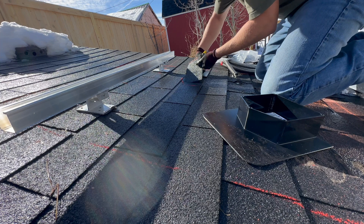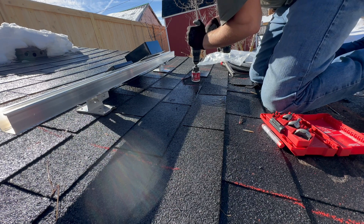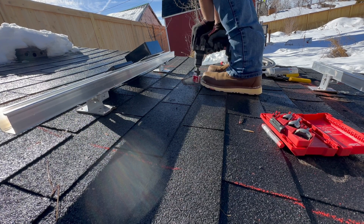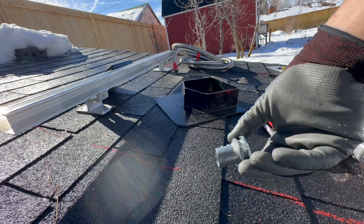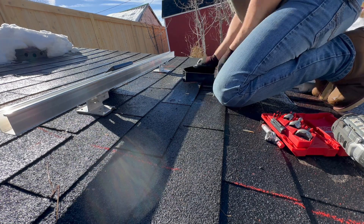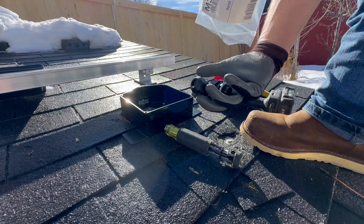I'm showing you how I do this. Essentially I'm cutting out where this gets flashed in the shingles, drilling a hole in the backside, then marking it on the roof and drilling a hole that's slightly bigger. I generally like to use three-quarter inch FMC that goes into the attic so I can pull all my wires through it. It's a three-quarter inch hole in the back of this junction box — I think I used an inch-and-a-half hole saw. This is going to get pushed down into the attic and screws onto the bottom of this junction box. A few tricks: make sure you put sealant on it, make sure it's screwed down, make sure you didn't strip or mess up any shingles. Do quality work because this will leak. I'm drilling a couple more holes in with some cord grips.